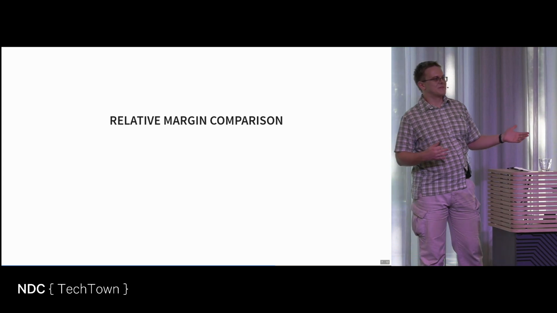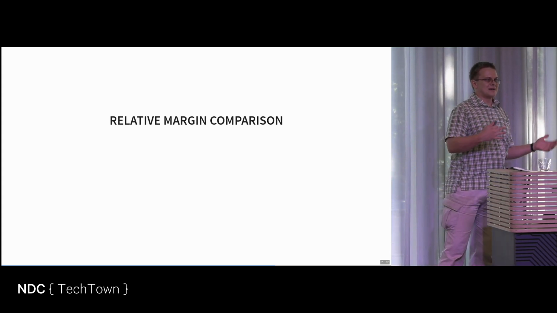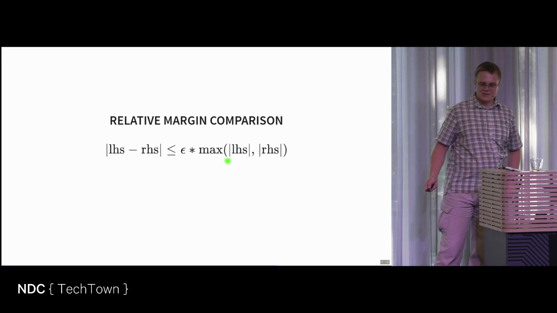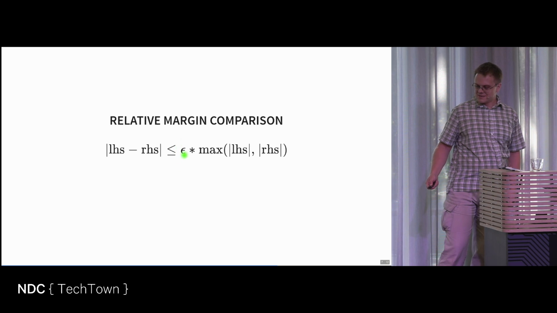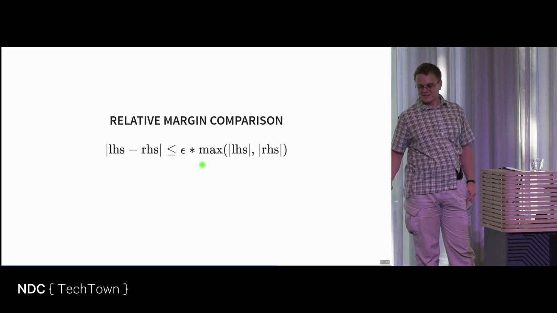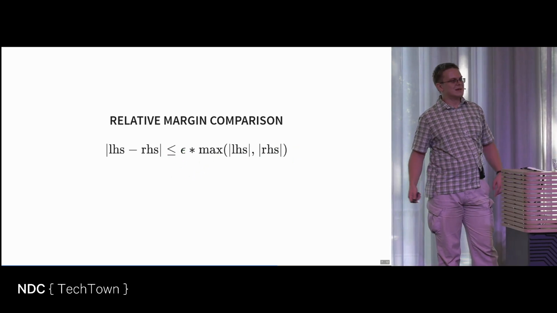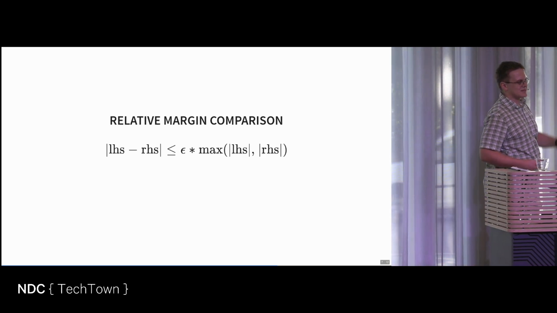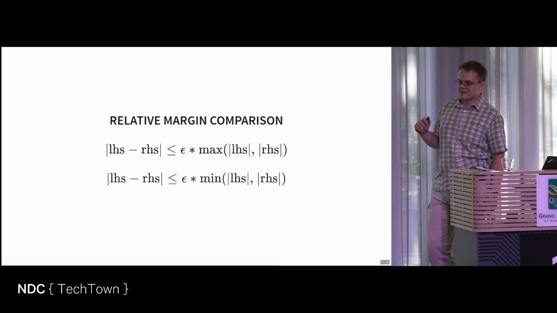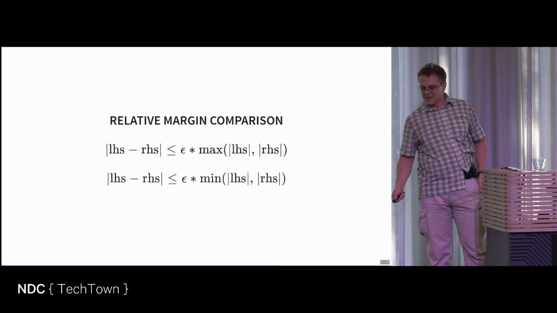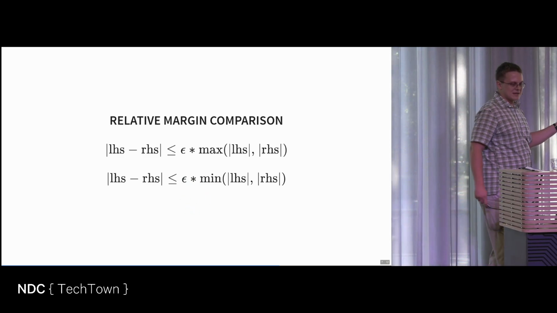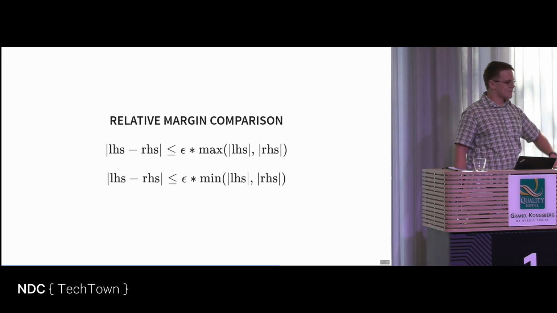Our issue previously was that for large numbers, the absolute margin just decays to direct comparison. So let's fix it. Let's introduce some relative margin, some epsilon, so that these can be different from each other. We take the largest number, multiply it by some small factor, and that's our new margin. This scales nicely with large numbers. By the way, there is an alternative formulation. You can also use the smaller of the two numbers. This behaves slightly differently, but that's not important.